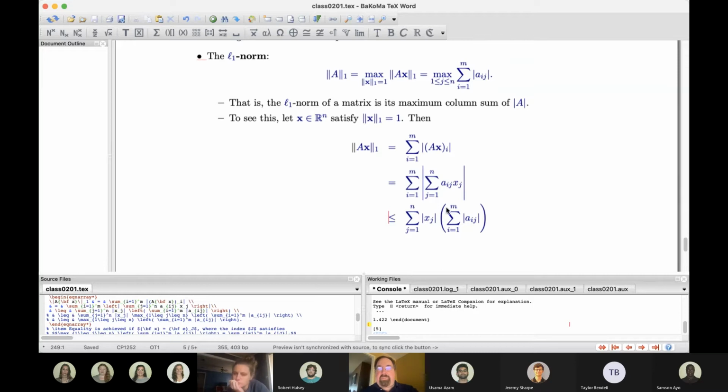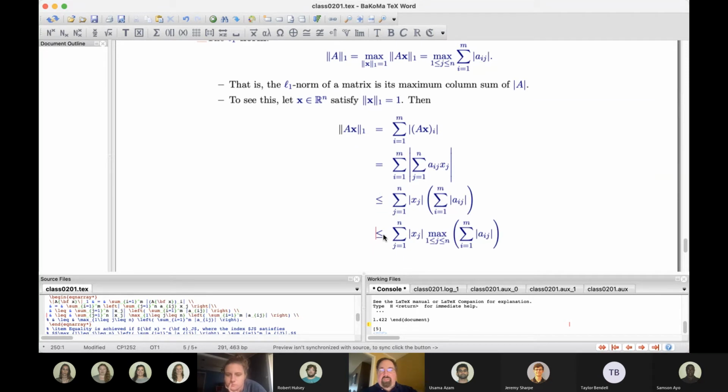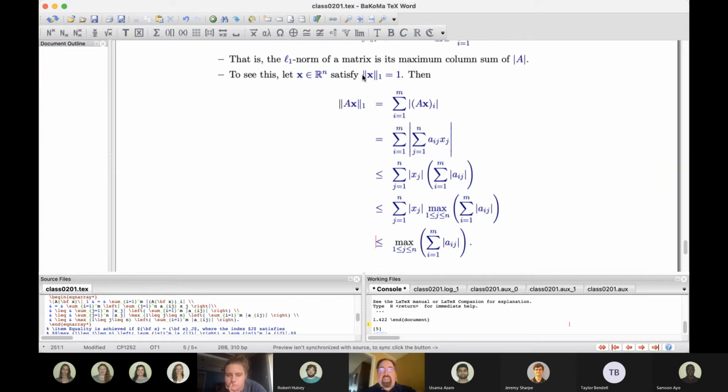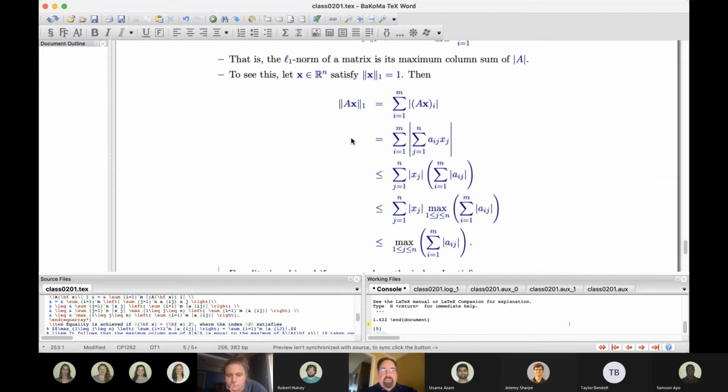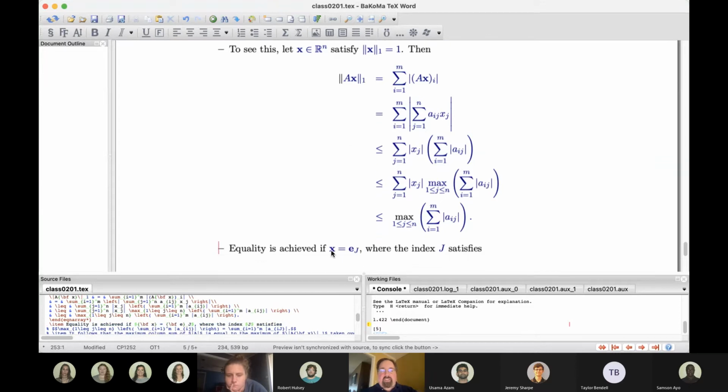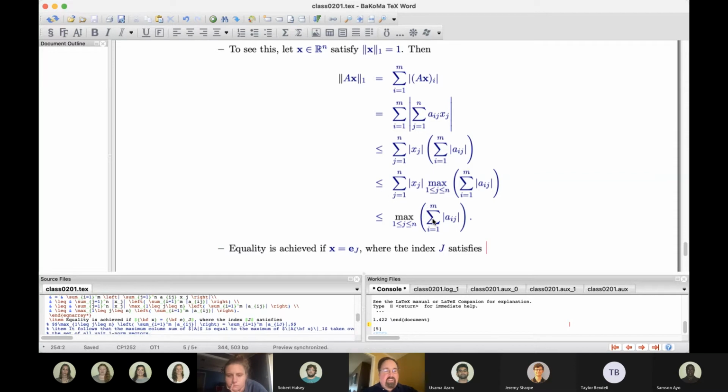And what do we have here? This is a column sum. So it's certainly less than or equal to this times the maximum column sum. But x is assumed to have a one norm of 1. In other words, the sum of all the absolute values of the entries of x is 1. So we see that the one norm of A times x is less than or equal to the maximum column sum. Now, the second part of a proof is to find a specific x for which the one norm of A times x equals this. That's how you can show it's not just an upper bound, it is the least upper bound.